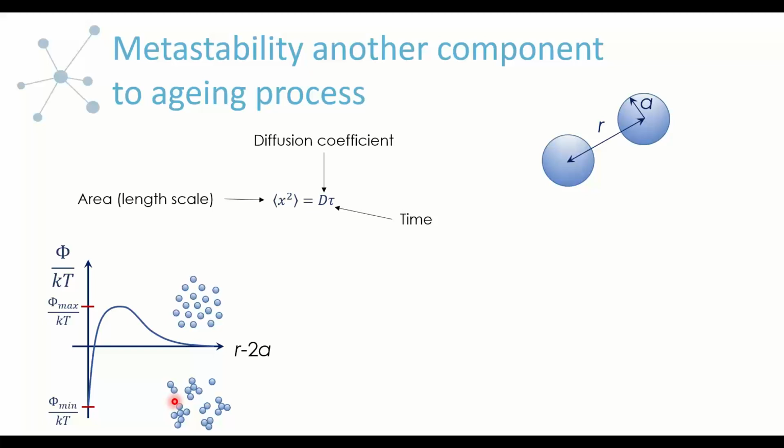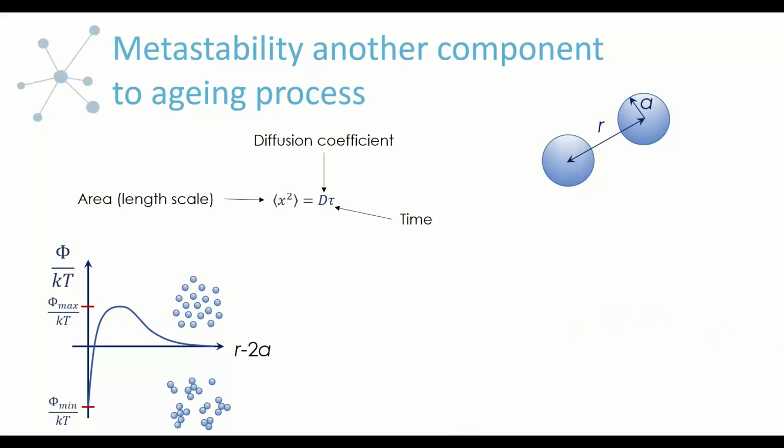Once it has aggregated to a point where it crashes out of solution, it no longer is participating in the dynamics of the fluid. It's no longer taking part. And we can call that an irreversible aggregate. And this irreversible aggregate is the influence of phi min, where it has crashed out of solution and it will no longer participate in the solution. And once out of solution, it stays out of solution.